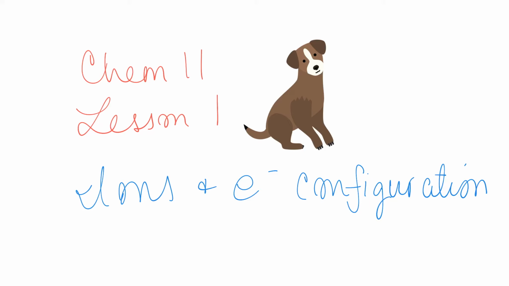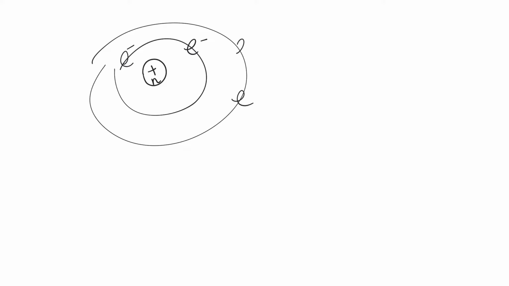Okay, so let's look at two things: ions and how an atom becomes an ion, and then electron configuration. Both of these are based on the premise that in every atom you have a nucleus, and in the nucleus are protons and neutrons, and then in orbitals are electrons. Now, we know that the orbitals of electrons can only hold so many. The first orbital can hold 2, and the second orbital can hold 8, and the third orbital, or energy level, can also hold 8.